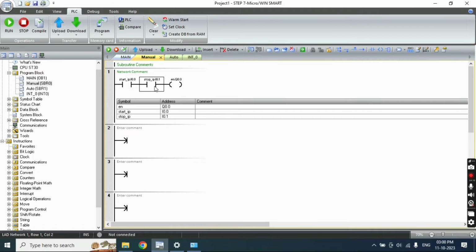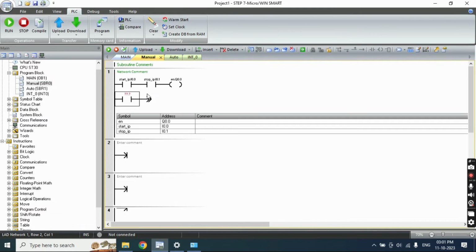And this stop push button is continuously on because physically it is NC in nature, so we have to put one latch right here. I think Q 0.0 is the latching bit, so we have to connect here. So now the start stop condition has completed.